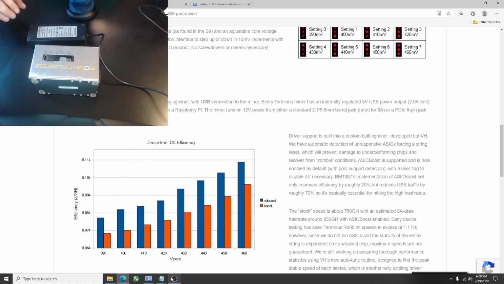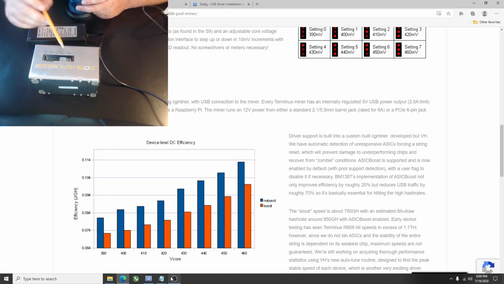However, this has 2 different power sources. We can do the 8A, or we can do a 6-pin. I don't do a 6-pin because I don't like this right next to my computer. I like to put it somewhere in its own spot just because it does make a little bit of noise. Not much though, but it does make a little bit of noise. But if you want it right next to your computer, you can use a 6-pin that goes right in here and goes straight into your computer.